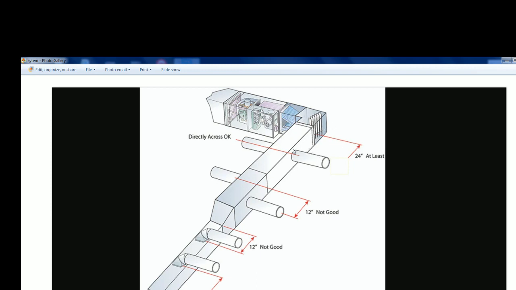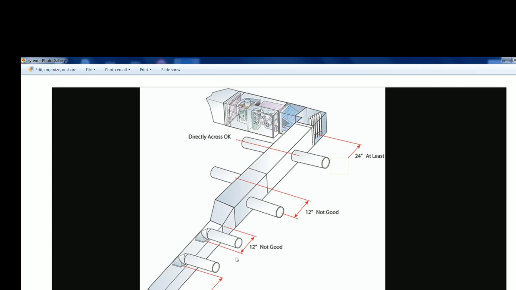Also, let me tell you some tips that I've learned from the tech website, HVAC. If you don't have a stagger, it's okay. Like, see, this one's all one. I know most people say to stagger them, but if your stagger is within 12 inches, it's not good either, because it's not enough room to pressurize the system as well. This should be a minimum of 18 inches staggered on center. And then when you go from a big duct to a smaller duct, a transition, you don't want to have any of your ducts within, like this is 12 inches, is no good.